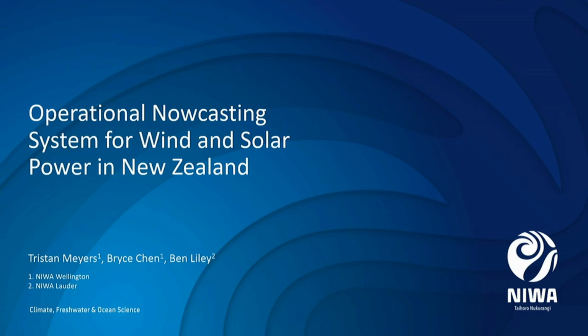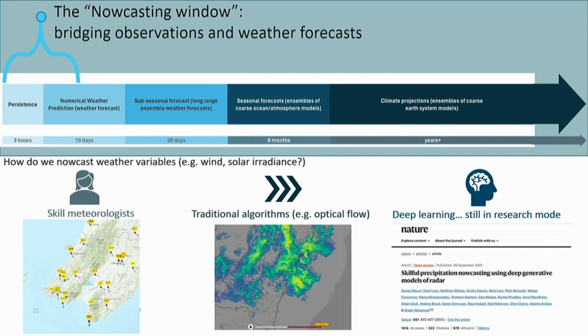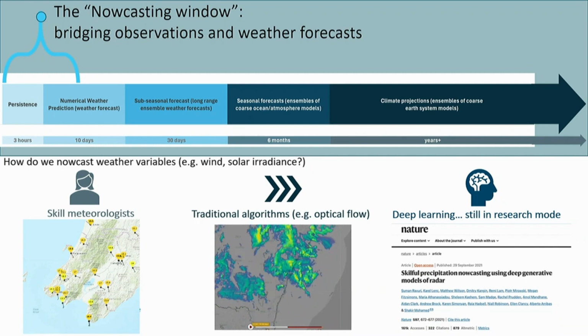Now, nowcasting, I'll break that down for you. There's a huge spectrum of forecasting. It goes from what's happening right now, and then numerical weather prediction, which is weather models like what you see on an app on your phone. It goes up to like 7-10 days. And then subseasonal, that goes out to a month. Then you have seasonal, and then climate change projections, right?